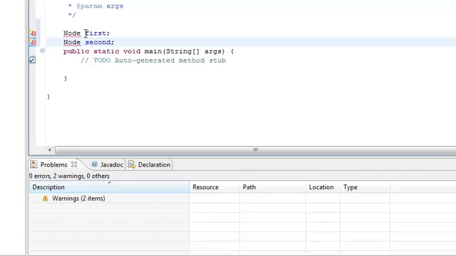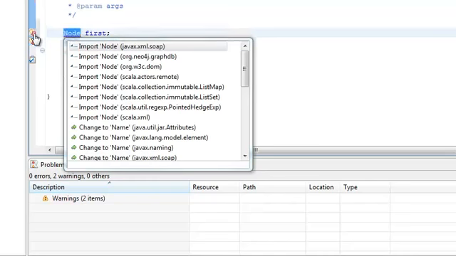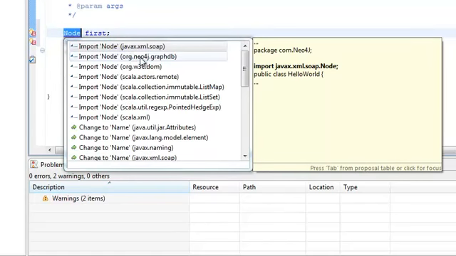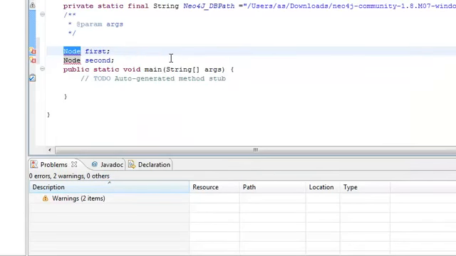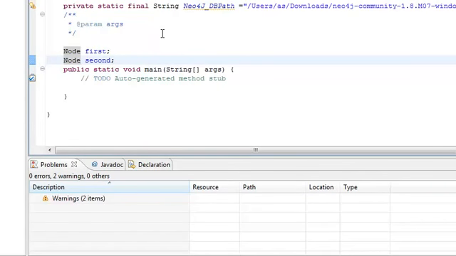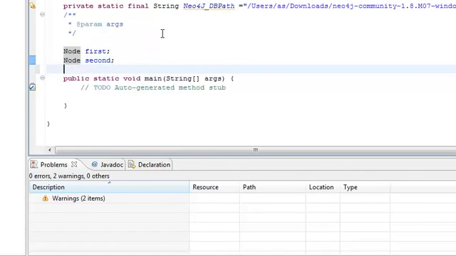Here it is showing us an error because it doesn't recognize Node. So we need to import. When we click on this, we need to import org.neo4j.graphdb because we are going to use the graphdb nodes. When we click on this, it would import right in here and there won't be any error. Next, the relationship type that we want to specify between these first and second nodes would be Relationship, relation.